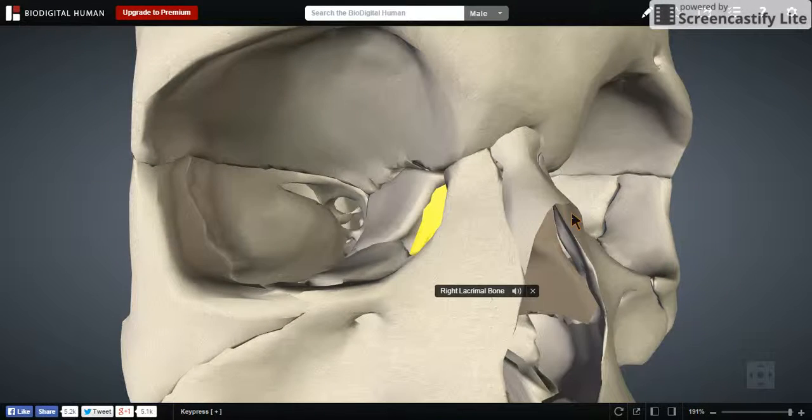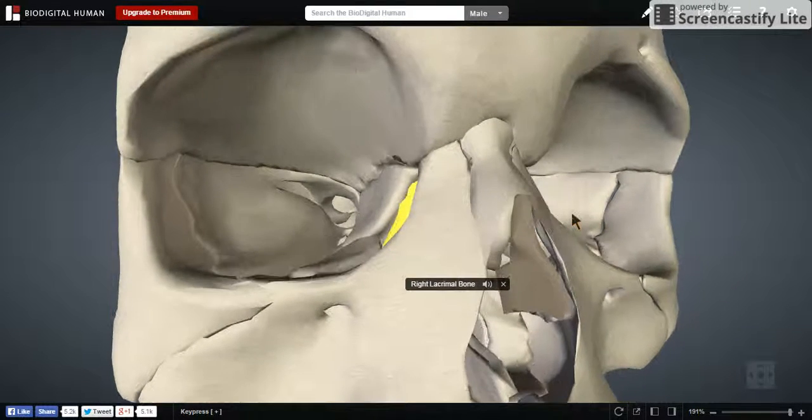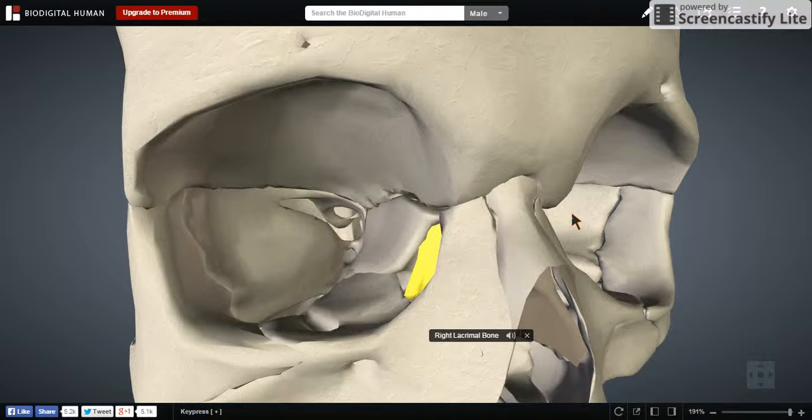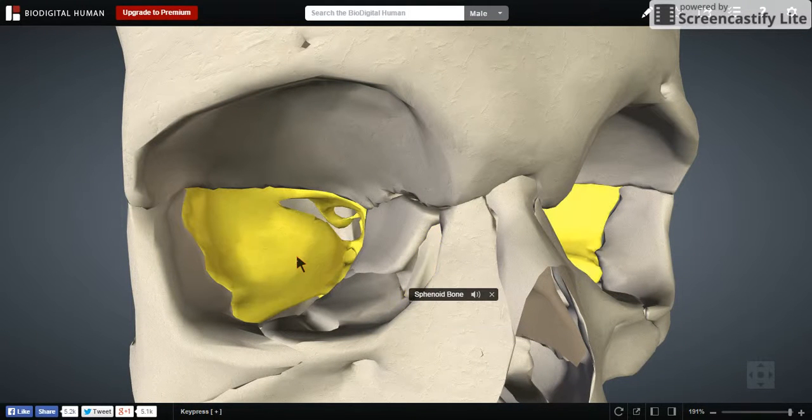Let's go back to the posterior portion of the eye, where you have three main parts to it, and they're all associated with the sphenoid bone. The sphenoid bone has a fissure or a major crack in it, and that major crack that is superior is called the superior orbital fissure. There's also an inferior crack that I'm outlining right here. It's the inferior orbital fissure. And then between the inferior and the superior orbital fissures, you have this circular hole or canal called the optic canal, the optic foramen.